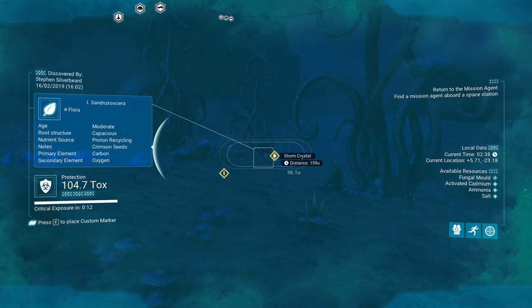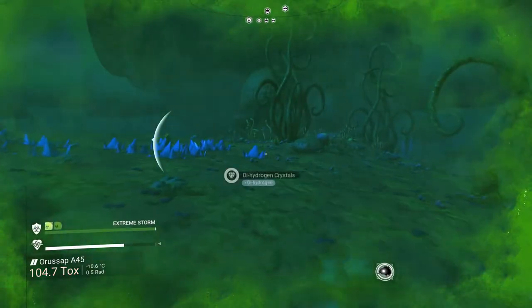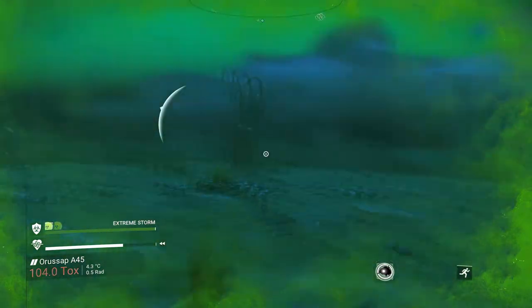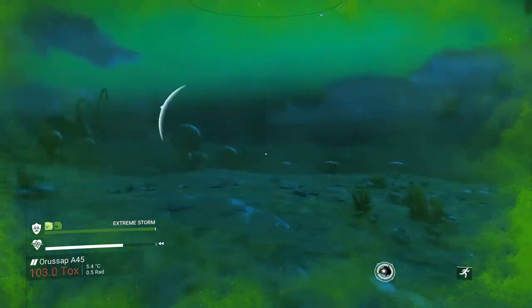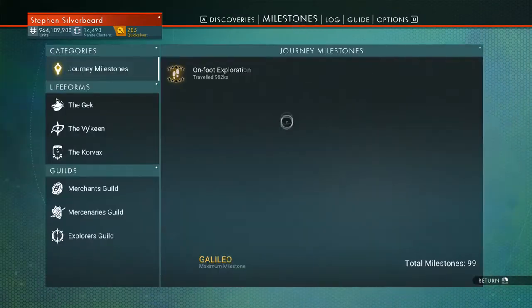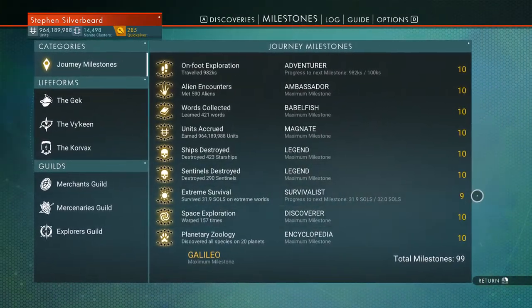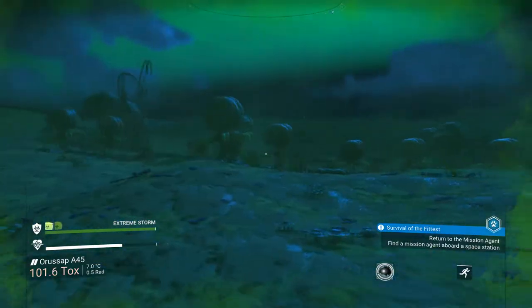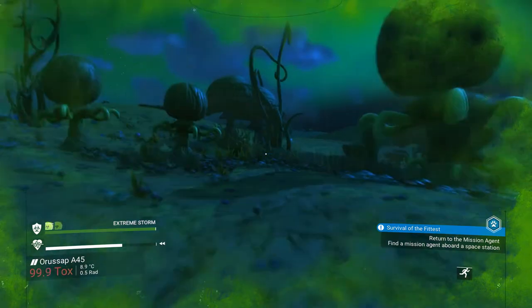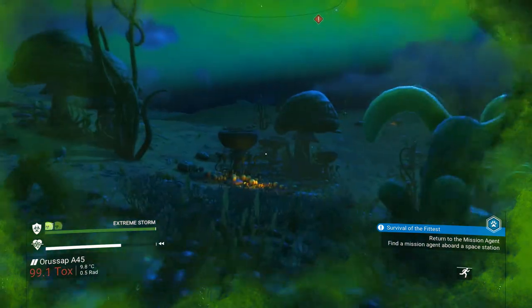Right, it says there's some storm crystals that way. Right, the storm's clearing, so we might get a bit better visibility. Let me just check the milestone. Yeah, we're up to 331.9, so it's not going to be long before we pass that key milestone.